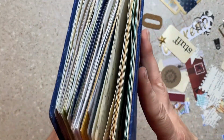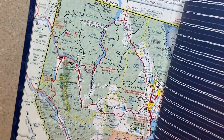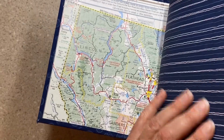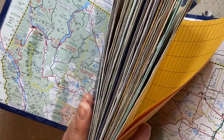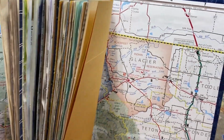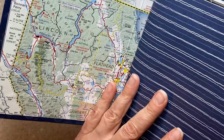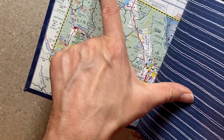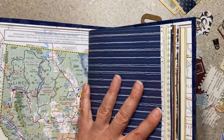The cover was some sort of packaging, so it's sturdy, but I don't know how it's going to wear over time. It's 2 layers of cardboard, fabric, and then a map on the inside. How fun is that? I love how the inside of this turned out. We use map paper all the time, but how often do you use a real map? I really thought that was fun. This is Montana and a bit of British Columbia and some of Idaho right here.